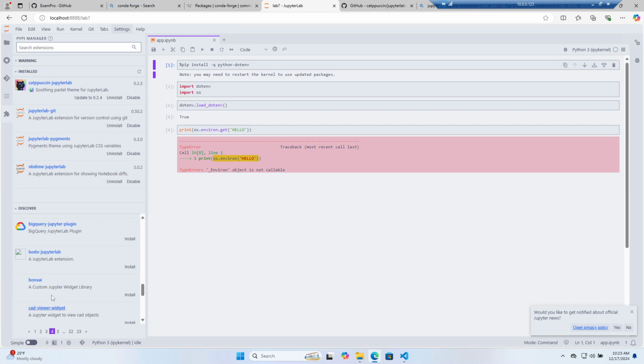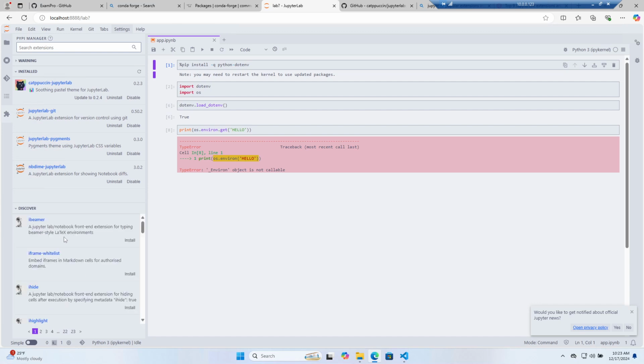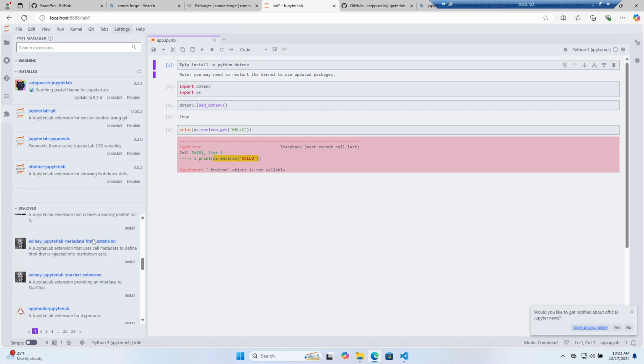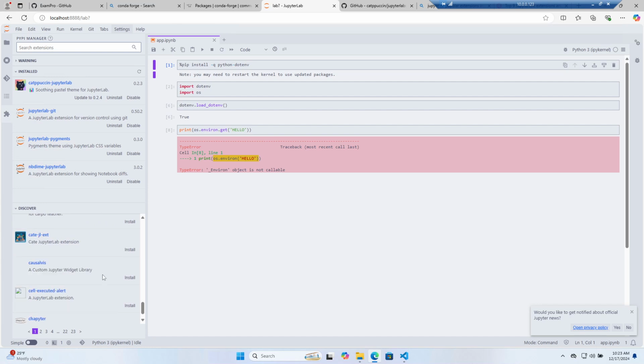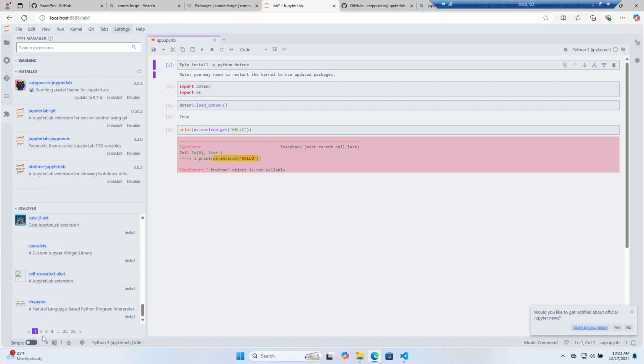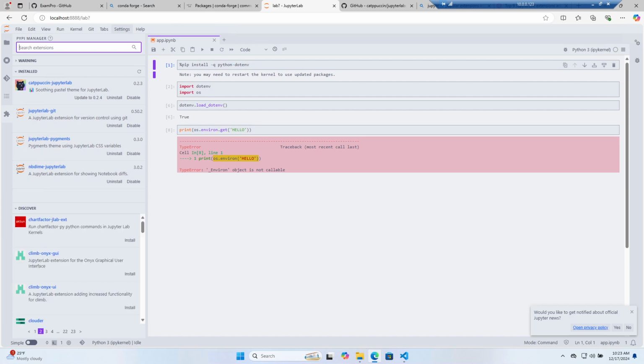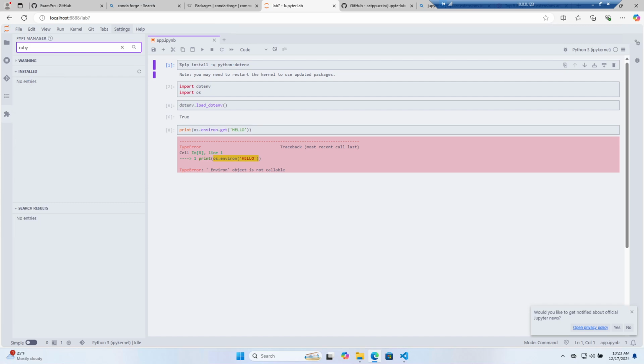What other kind of extensions could we get here? Let's just see if there's another one. There was another like cat one. I'm not a huge fan of cats, but sorry, cat folks. But maybe there's another one here that was cat related. I'm trying to find one that we'll be able to notice right away if we were to use it. Let's go up to here and just say like Ruby. Can we get Ruby in here? No. Let's type in cat.